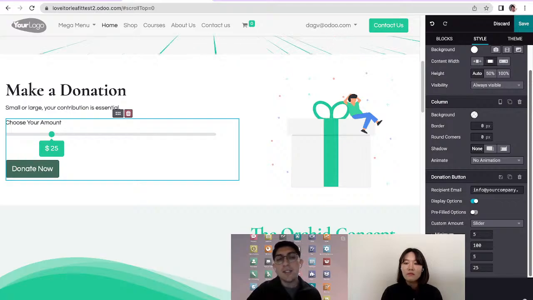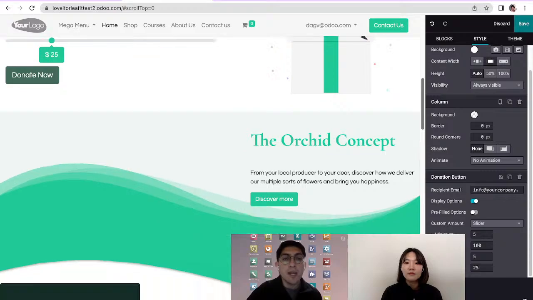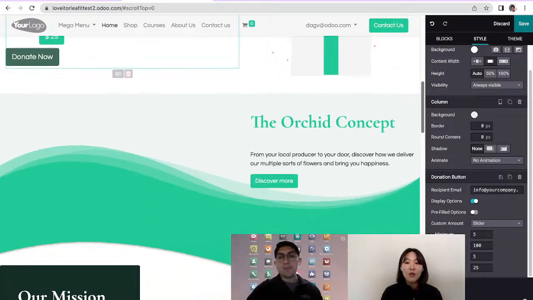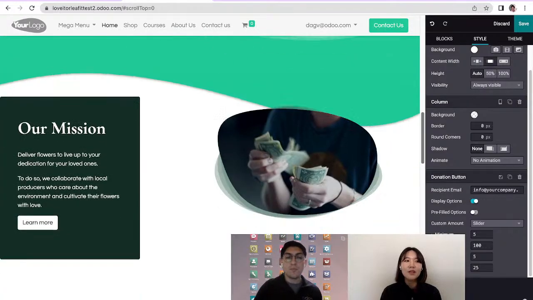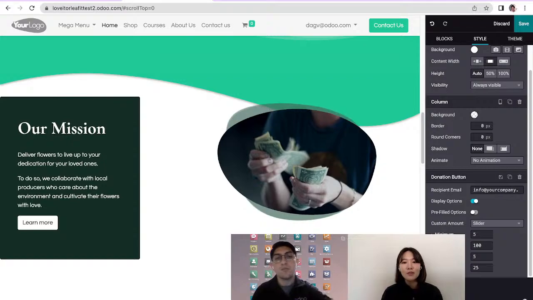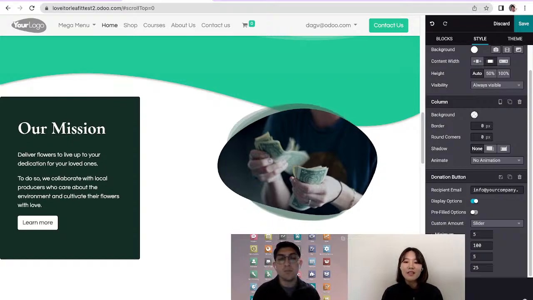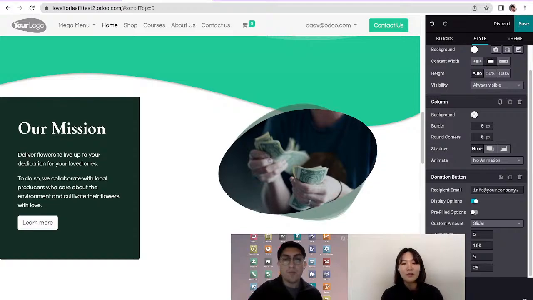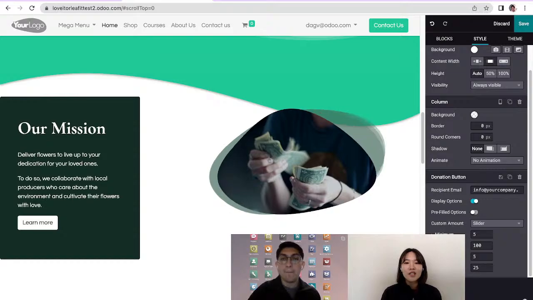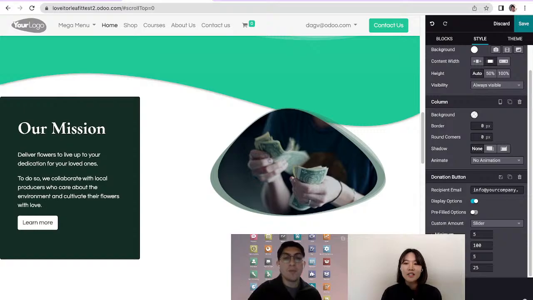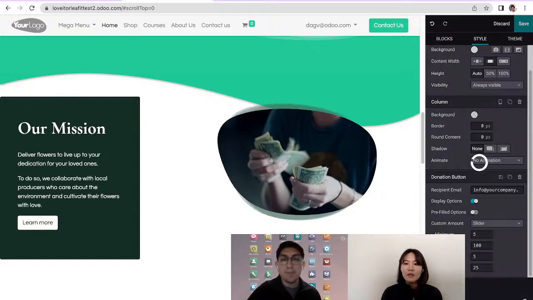Florence, once you've saved that, let's go ahead and show a little bit of how shapes can be customized within our website editor here. Right, so one cool new improvement made to shapes is that now they can be animated if you choose to. As you can see, there's a circular picture right here, and the background is shifting and moving, which gives your website a livelier feel. But instead of this circle, I wanted to change the shape so that it'll match our mission box on the left. So to do so, I'm just going to click on the shape here.